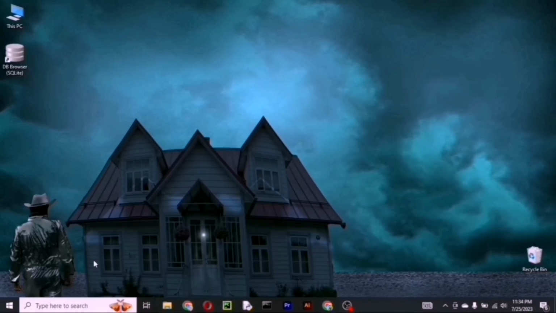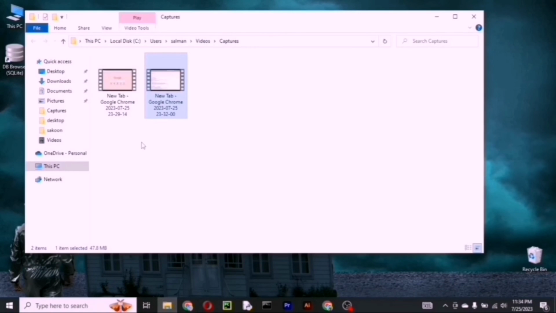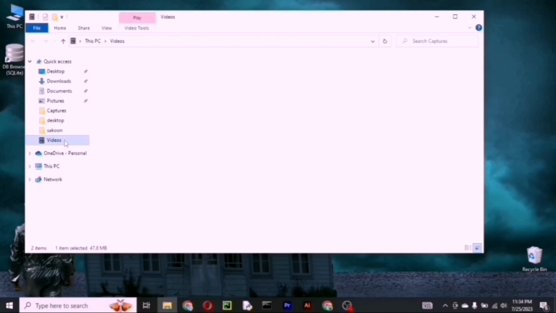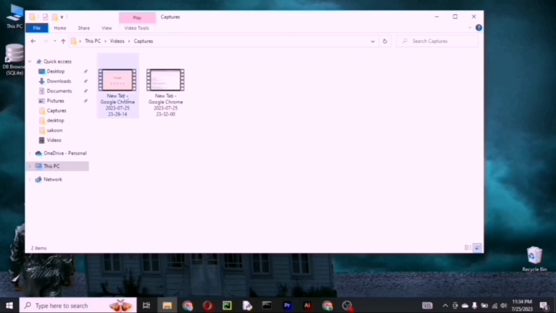Or if you want to open the file, then it will be in Captures in your Videos. So this is how you can record your screen using the built-in tool in your Windows.